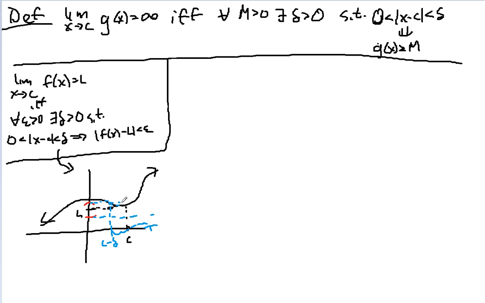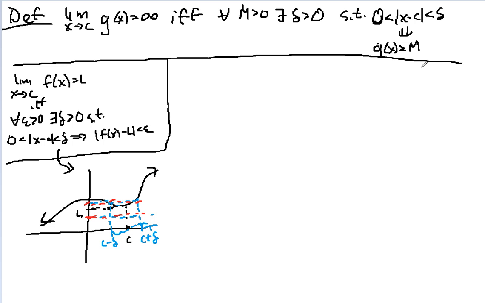Actually, that's not true. Yeah, there, c plus delta. As long as you're within these two numbers, you're going to be within this kind of epsilon cylinder. So basically, you think of this as someone giving you a challenge. You're saying the limit's L, and the guy says, can you get within epsilon between these two red lines of L? So the challenge is, can you make sure that the function is within this red rectangle right here? And your response is, yeah, there's a delta, and then you'll always be that way.